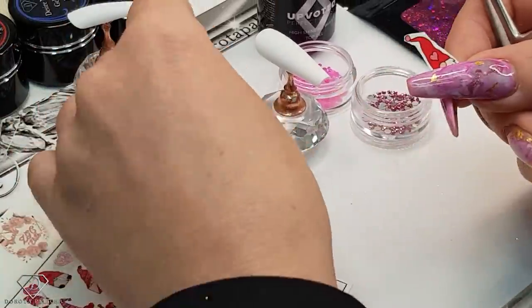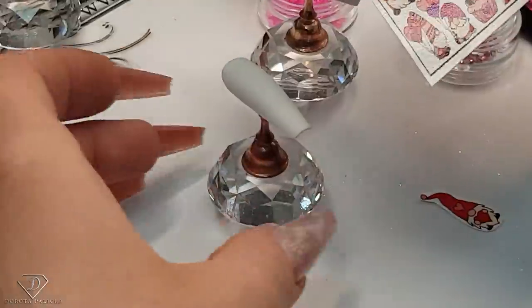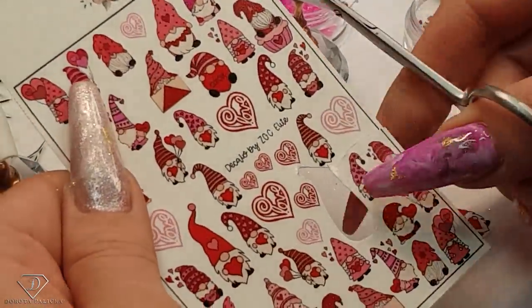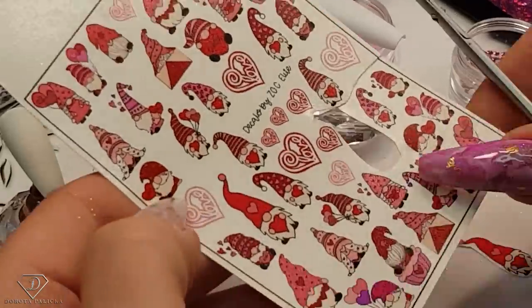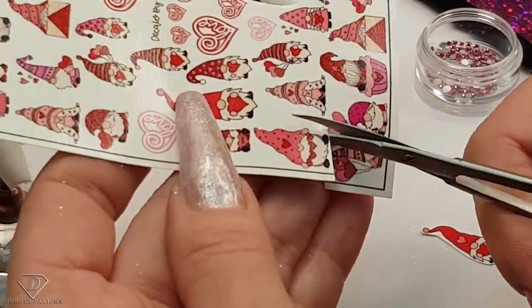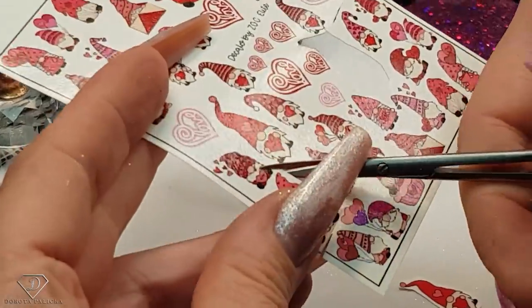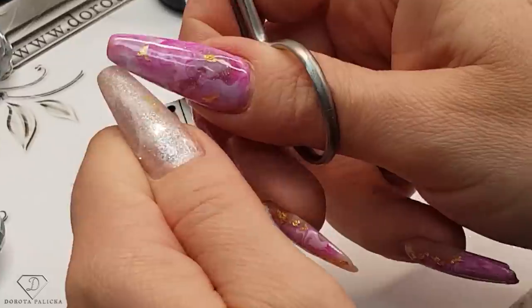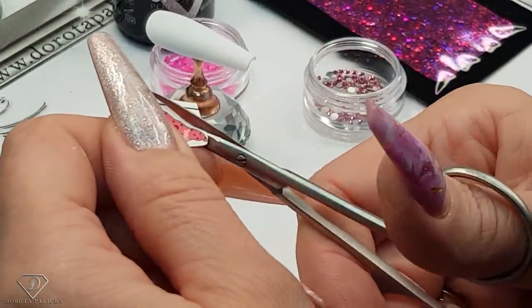And that will go into our middle finger, definitely. And then for a fun one, oh gosh, this one or maybe something different. Let's do this one because it's quite large, so I can squeeze it on the thumbnail. Gnome family. Actually, they are super cool. It would be quite nice to freehand them as well, but obviously with the water decals, life is much, much easier.